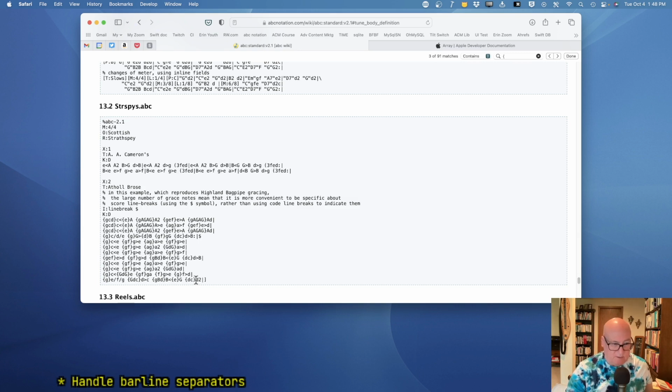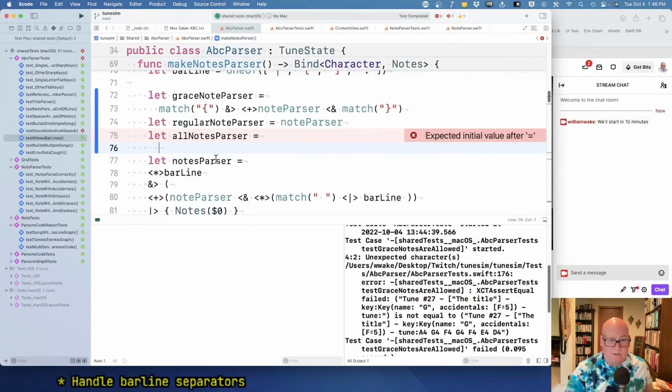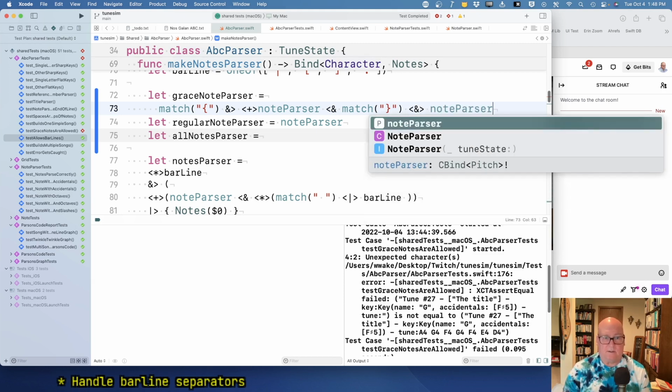In real traditional music, there's no grace note without a note it's being graced to. So I think I need to say it's really a grace note parser and a note parser, a note.